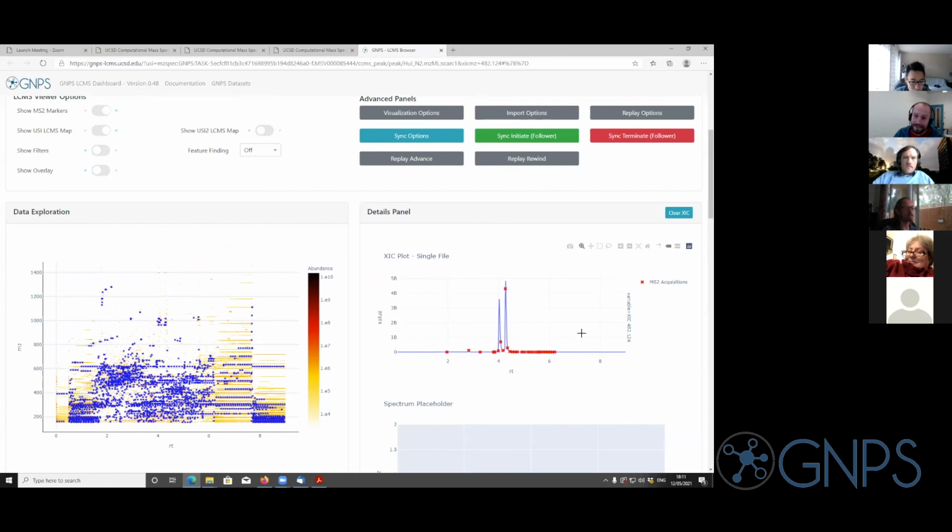And this is a really nice example because we see that actually we have two peaks here that are nicely chromatographically resolved and have the same mass, so 482 Yersinia Bactin. But when we go back to our molecular network here, then we see that there's actually only one node in here. And I think this is a perfect showcase of the caveats with classic molecular networking.